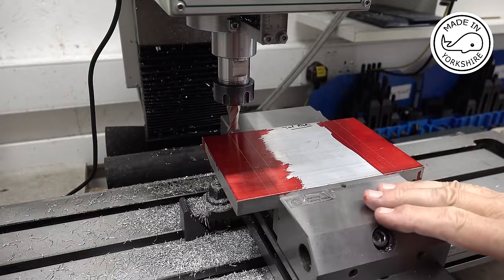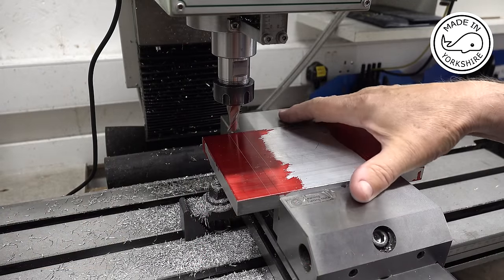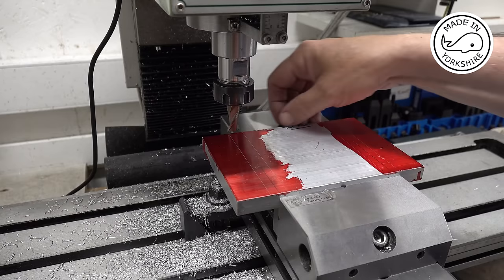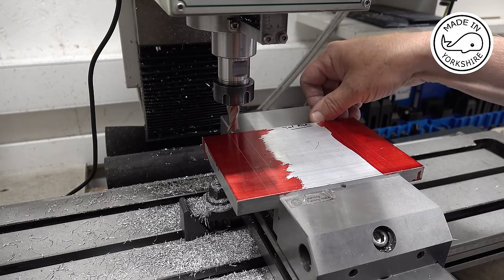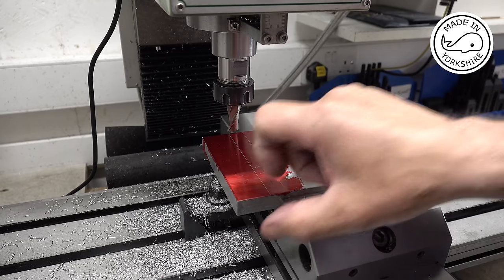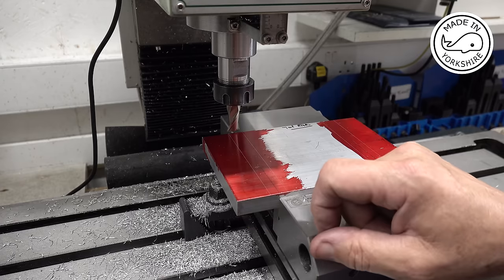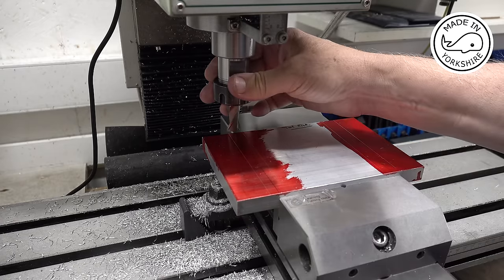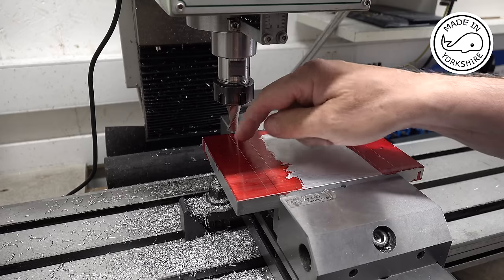Okay, so I've made sure that the vise is exactly square with the table. Run a gauge along the inside face of the jaw, so it's spot on. Now I need to cut a couple of channels here. This stuff here is 15 millimeters in width. This is a 15 millimeter end mill. So it doesn't really matter.